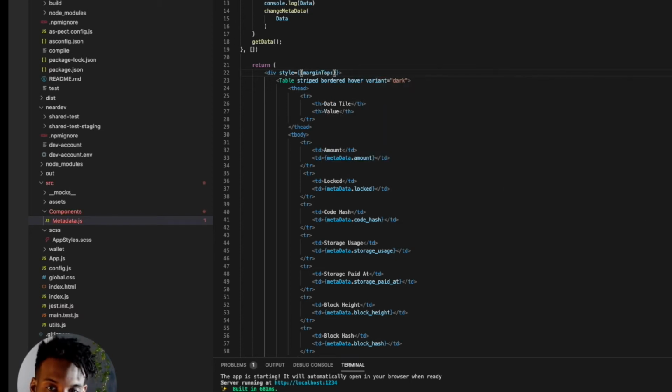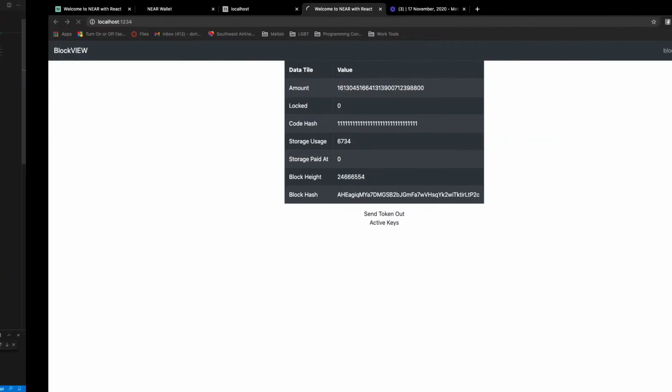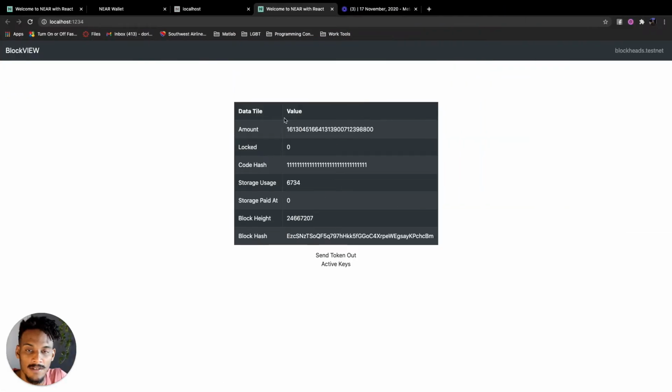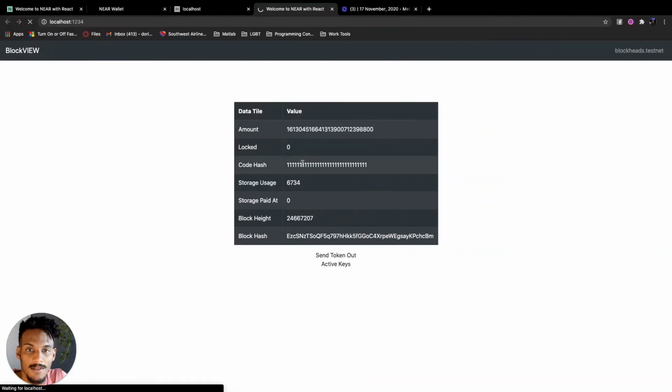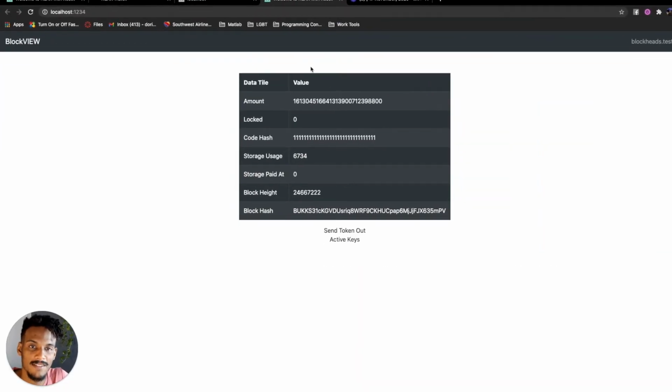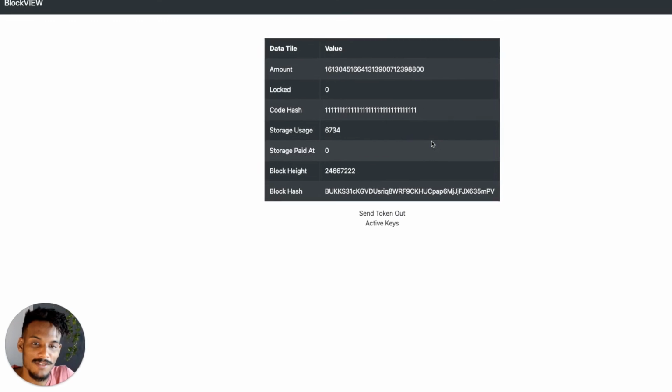Let's see how that looks. And 10% has to be a string, so let's rewrite that as a string. Save. And there we go. That's a good enough gap for now. I might actually make that 5, but let's see what 5 looks like. There we go. I think that's a good enough gap. Anyway, just wanted to throw that in there.